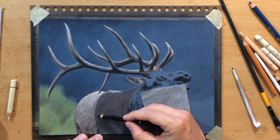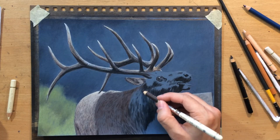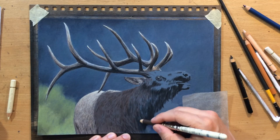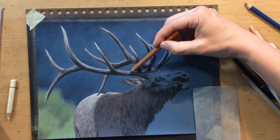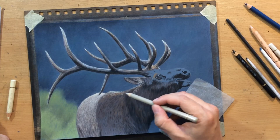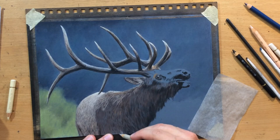Now I need to work on this midsection area. Because it's a little bit darker, on top of the brown area I'm going to use a little bit of black colored pencil first for those shadow areas in the fur — those parts between the clumps where there will be a little bit of shadow. Then on top of that I'll apply some lighter pencils. On the neck I'm adding some brown on top of those darker black areas; sometimes I'm allowing them to muddy and blend a little bit more, sometimes I want to keep a little bit more of that contrast. Here and there I'm adding a touch of burnt ochre where I see some more yellowish tones.